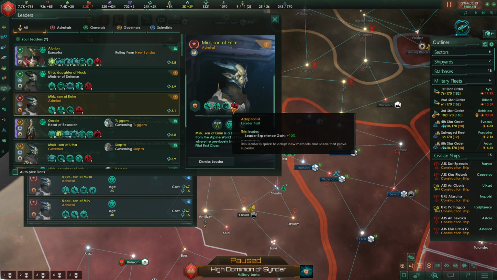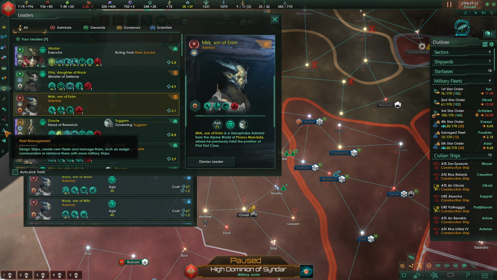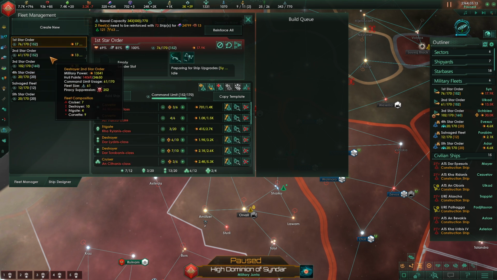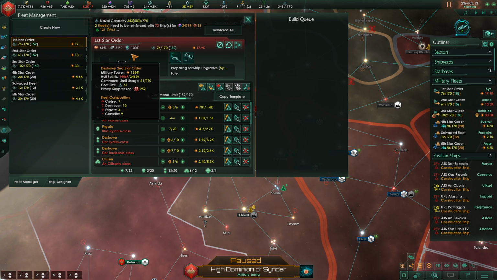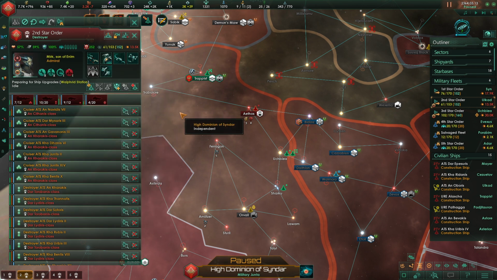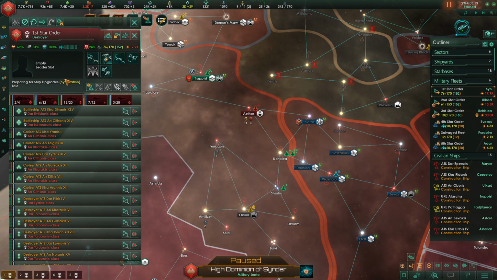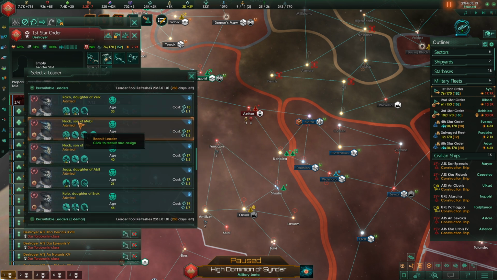All right, I like the alloys. I like the experience gain. I'm going to dismiss this leader because, well, hang on. How far below command limit are we right now? I could put him in charge of the second Star Order. There we go. Now it puts it down to 153, so that's fine. All right, now the first Star Order, we do need to hire a new leader. So let's select someone that makes sense.